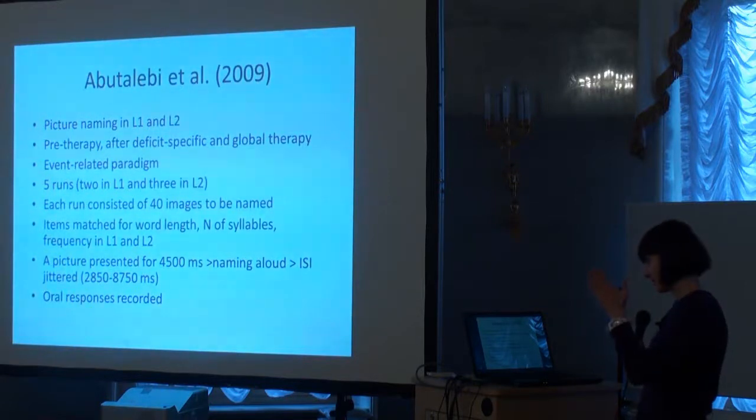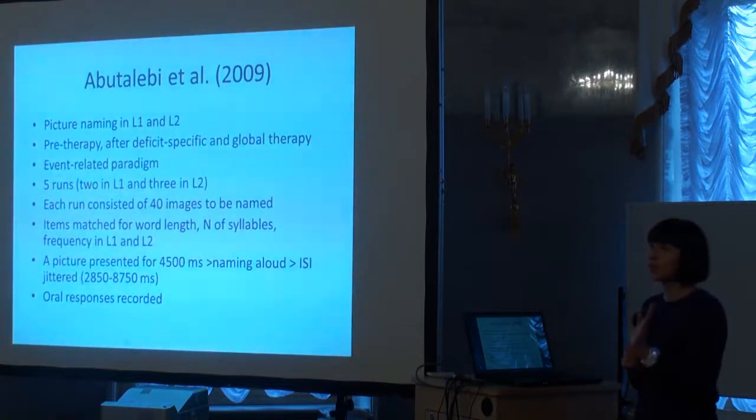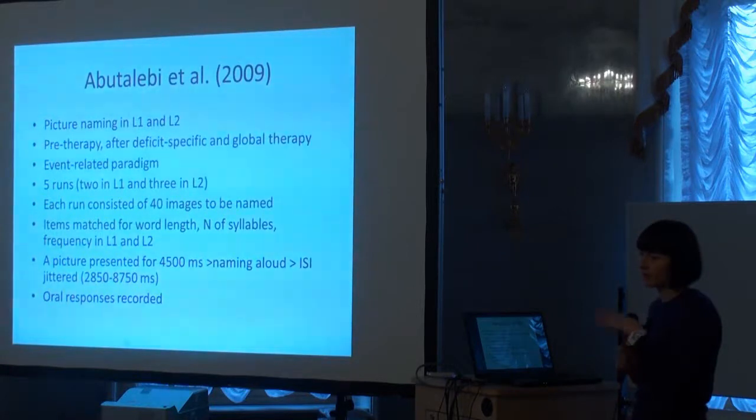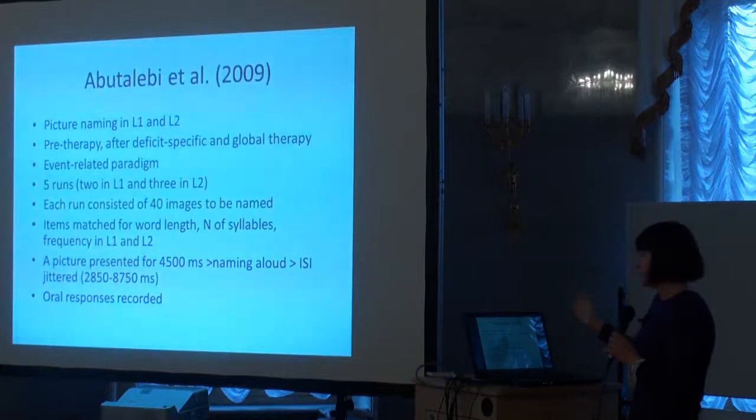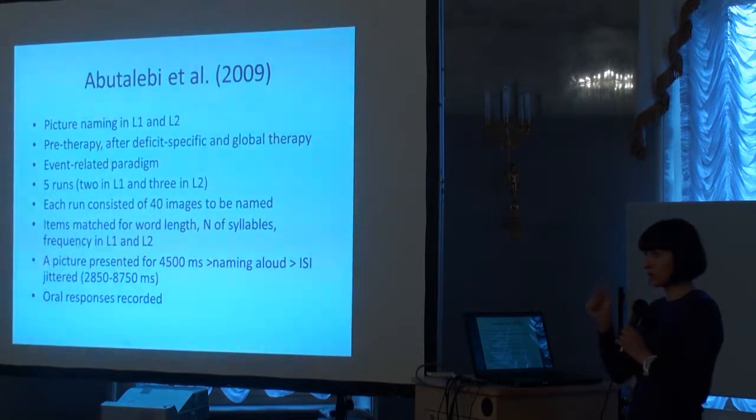They also scanned after this specific therapy, and then they applied global therapy with different kinds of tasks: object naming, going from word to definition, playing with synonyms and antonyms, reading, and writing, and they tested after global therapy. They used an event-related paradigm, so they measured the response locked to each trial, to each picture with a response to it.